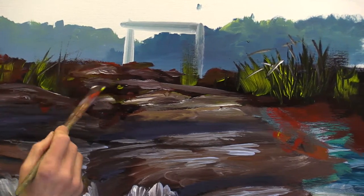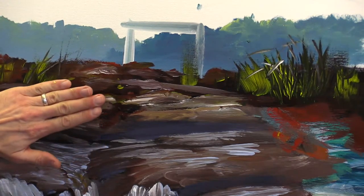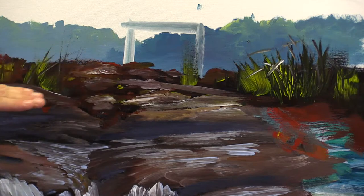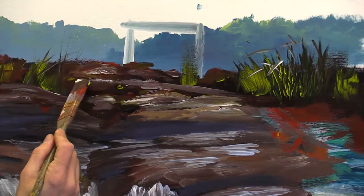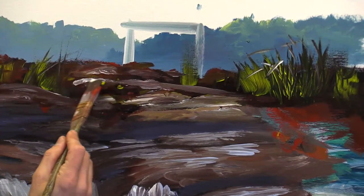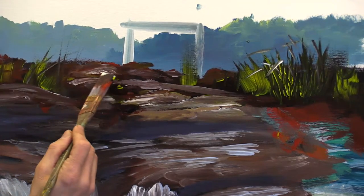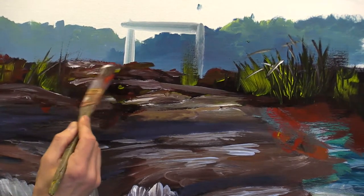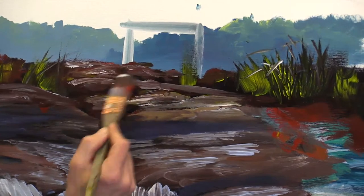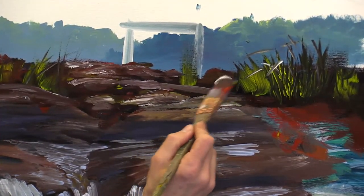So here, let's grab some of this color. There, now see that edge? Now we've got a rock that goes up and then bends a little bit, and then it bends a little bit more. You see what I'm saying? So how far I take the color probably has a greater influence than the exact way I make the edges. So you can get rough rocks, smooth rocks, depending on the shapes you use. But I would say value, the contrast and the lightness and darkness, is probably the biggest influence in that.